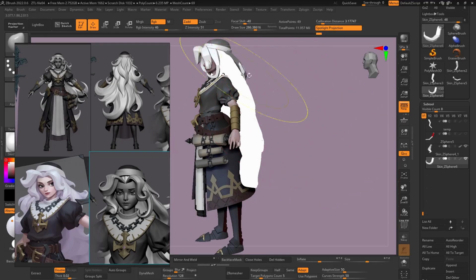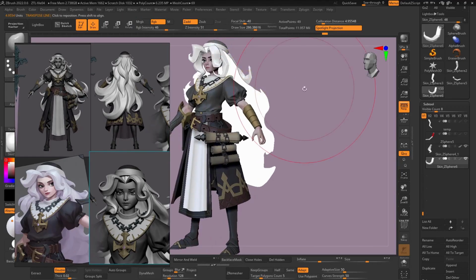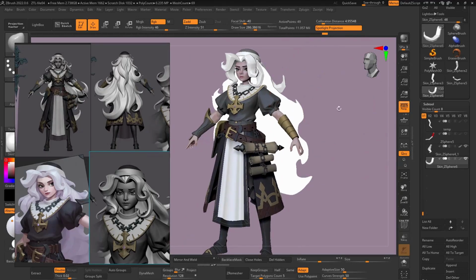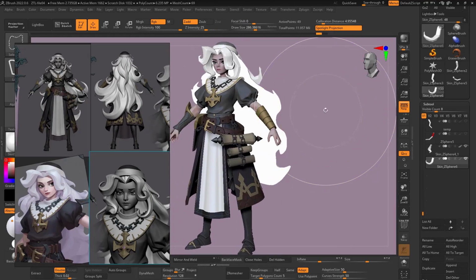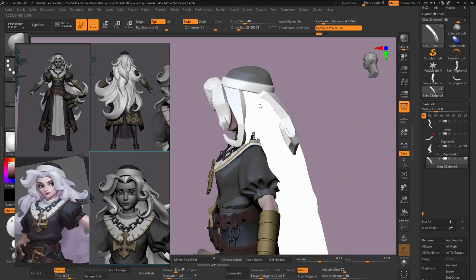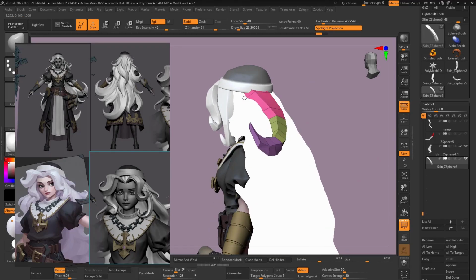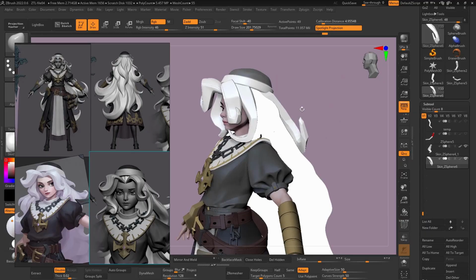Let me check here. Yes. Let me rotate a little bit. So we will need to try to find good angles. Well, it's okay. Let me see here. Yes, it's cool.